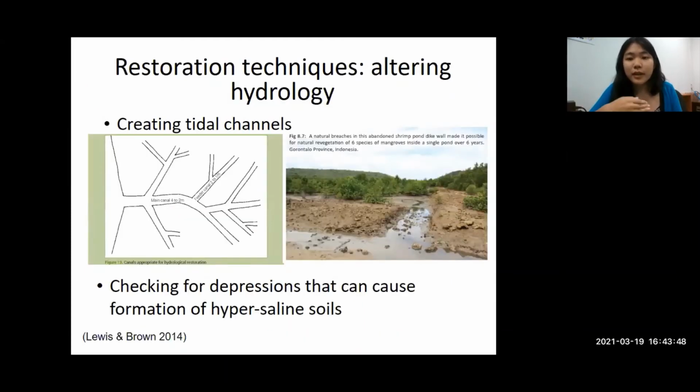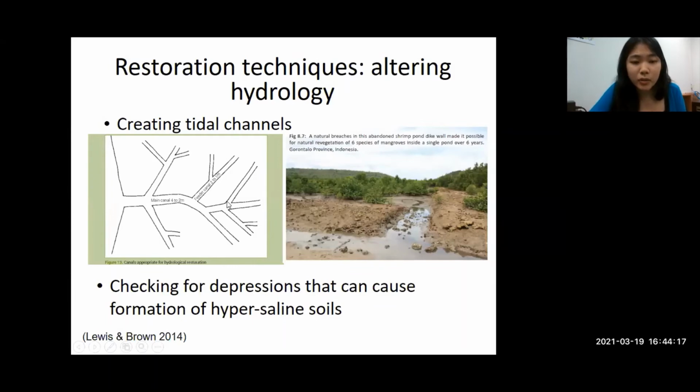So, some different options and just ideas for thinking about restoring the mangrove ecosystem as a whole. First thing you want to do is make sure that the hydrology is working for the mangroves. This is especially prominent in areas that were converted to shrimp ponds for agriculture. They break up those shrimp ponds to allow water to flow back in, and usually the mangroves kind of naturally restore themselves as long as the water is flowing correctly.